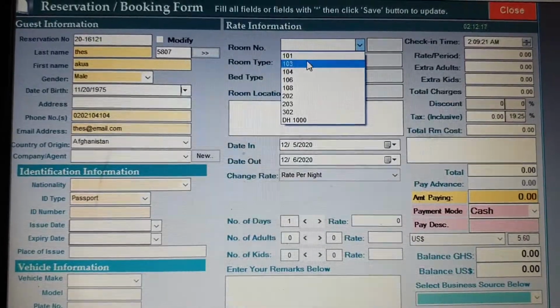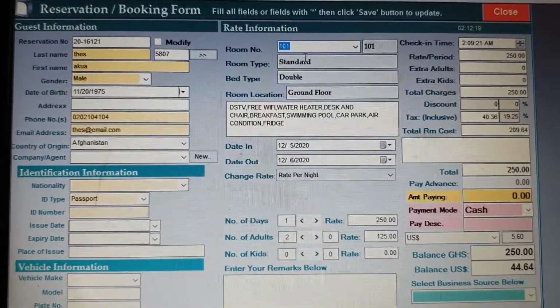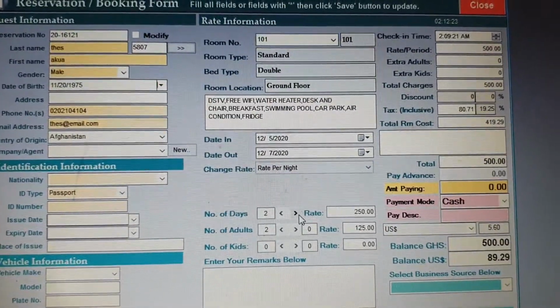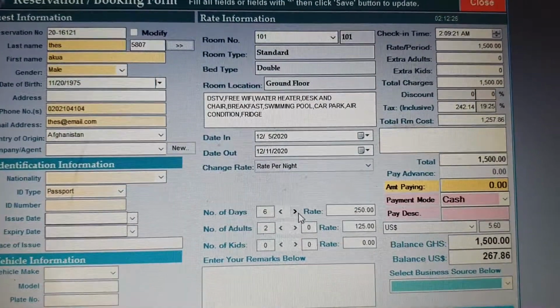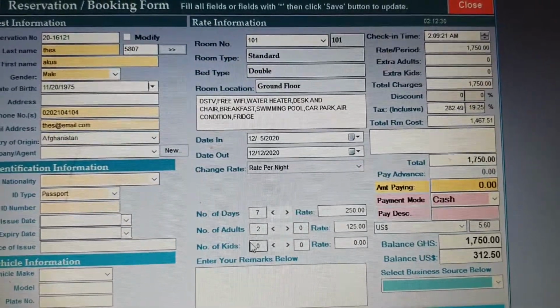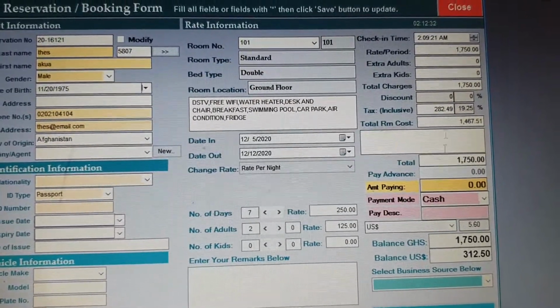Then you come to the next line, which is up there. You choose a room. I want the first room number, and it's going to stay for a week, so we choose 7 days. So the rate is that 2 people are allowed. Maybe you came with a husband and wife, so we leave it like that.